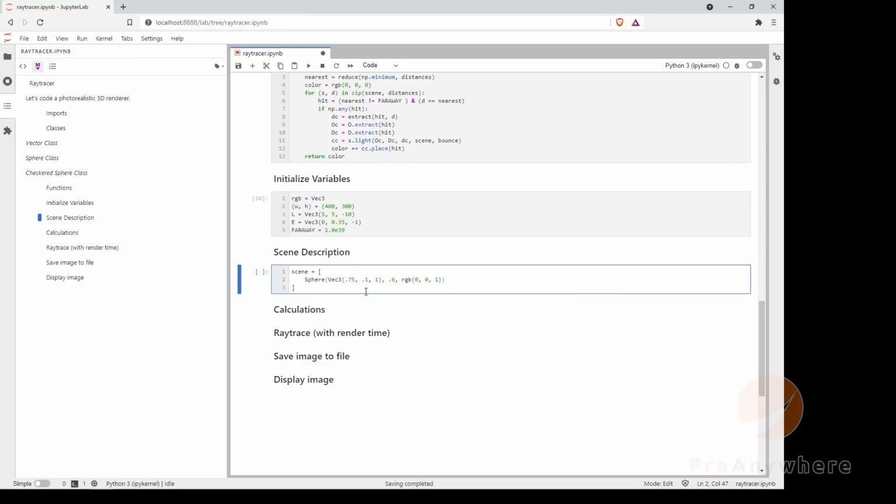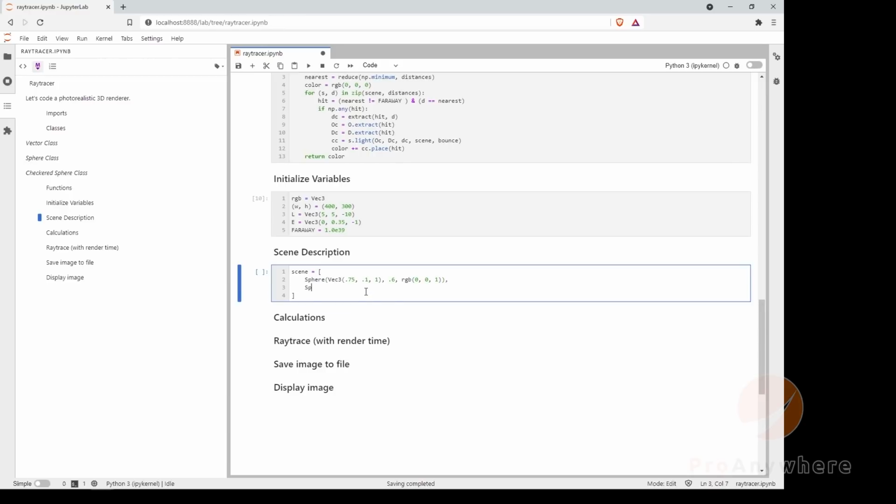Let's add another object to our scene. So I'll put a comma. It's going to be a sphere again. Vec3 for the center of it. This time I'm going to put negative 0.75, 0.1, then 2.25, for the XYZ position of the center.